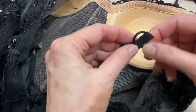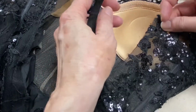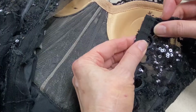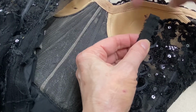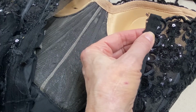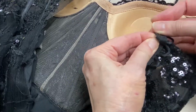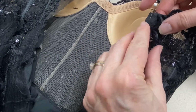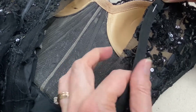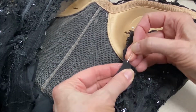So take one of your laces, make sure that you've got the nice folded-in edges at the top, and we're going to pin them on this way. That nice folded edge of your loops is going to be toward the raw edge of the bodice. And just start pinning it on. Just in case you need the visual, this will be folded back and will look like that. So I'm just pinning this on, getting ready to sew it on.